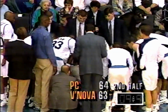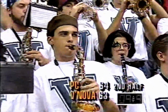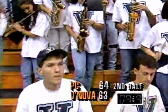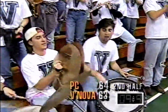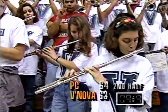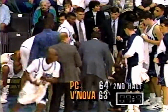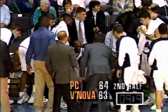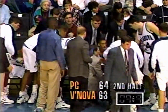There's plenty of time to do that and have a chance for a follow-up. First order of business, though, for Villanova is for Kittles to step up to the line and nail these free throws. They're still trailing by a point here, and then look for Villanova to put some man-to-man pressure on without fouling. Kittles right in the heart of the action as he was Saturday at Georgetown. Buried a 3. Then at the end of the game with a big foul. Nonetheless, he's right in the mix here.